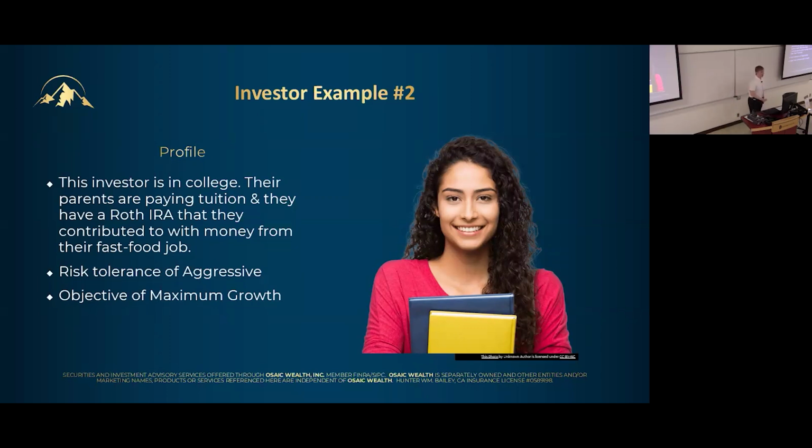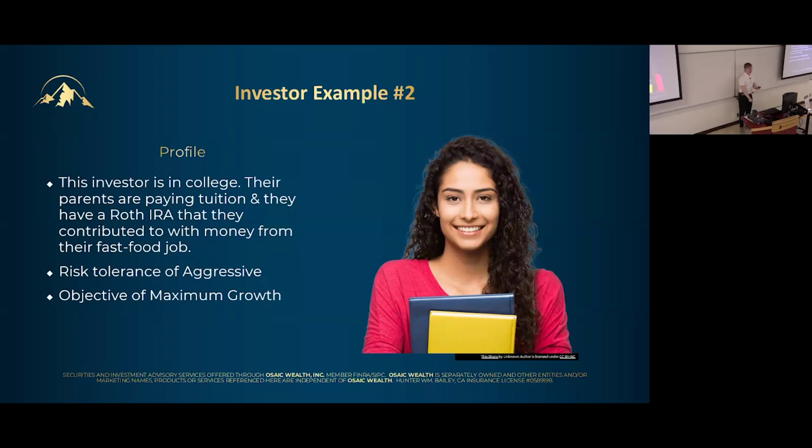So they've got a risk tolerance of aggressive and an objective of maximum growth, because they're not going to touch this money for a really long time. This is what I would call the accumulation stage. They're on the way up. They can take the risk because every single time they put dollars in their account, if the stock market is down, they buy more shares. And if it's going up, they continue participating in that trend.